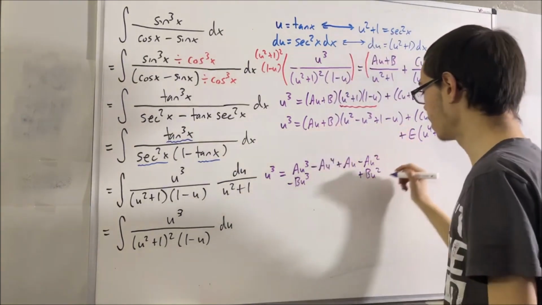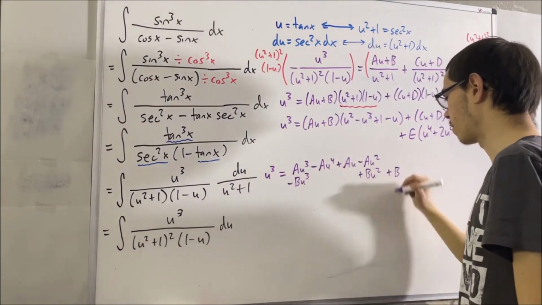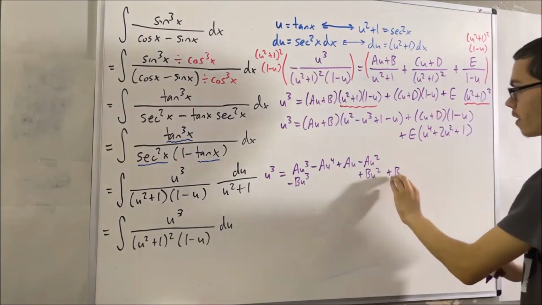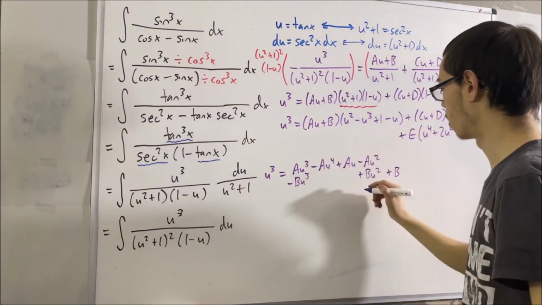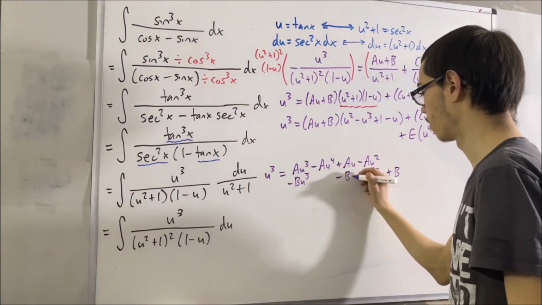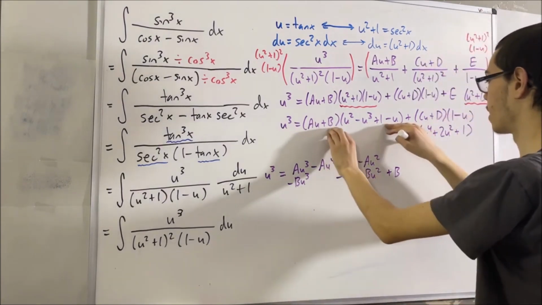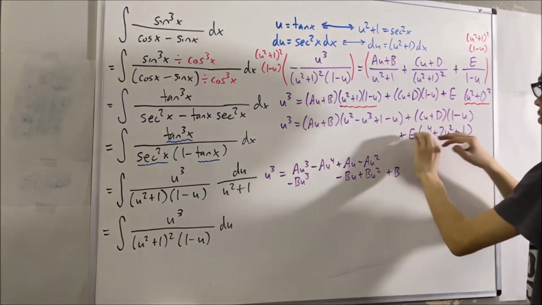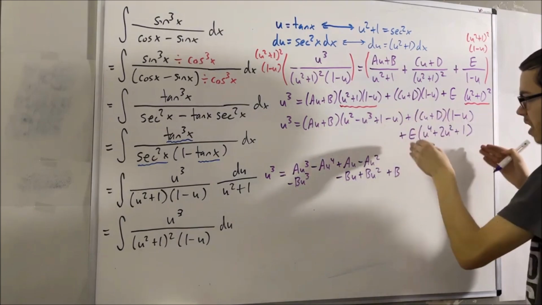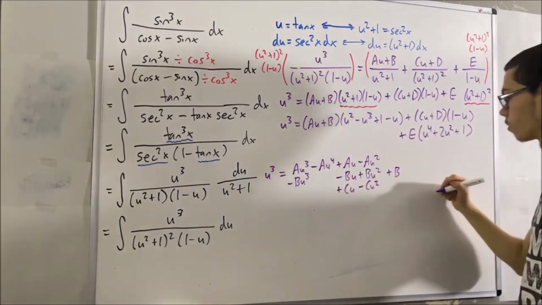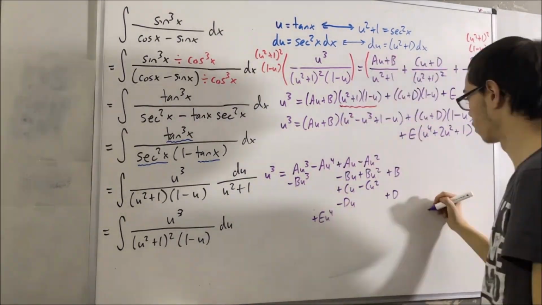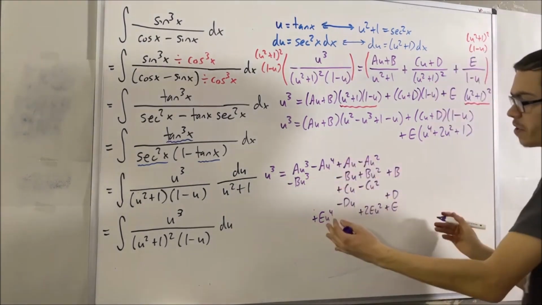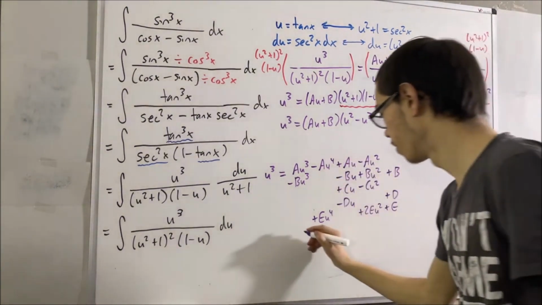So then plus B, well, I'm going to need a new slot because that's a constant. Then minus BU, I'm going to line that up with what we have here. And I'm going to keep doing that for the other distributions. So I'm just going to keep going. And so this is everything, completely lined up, right?